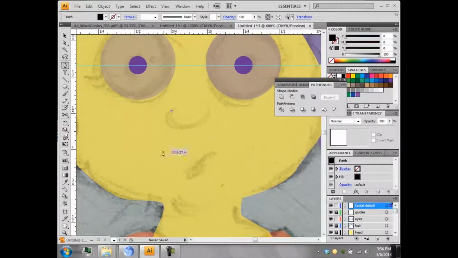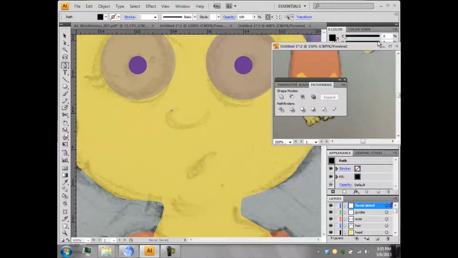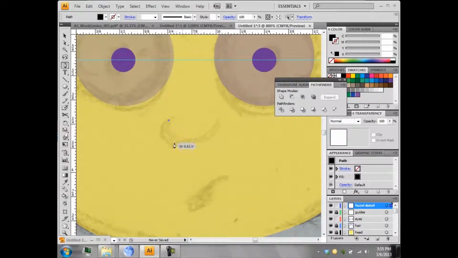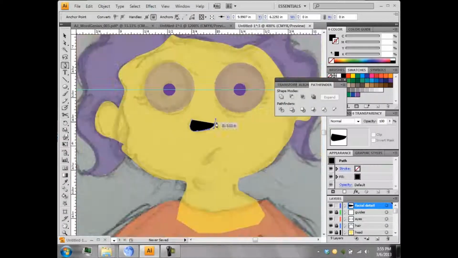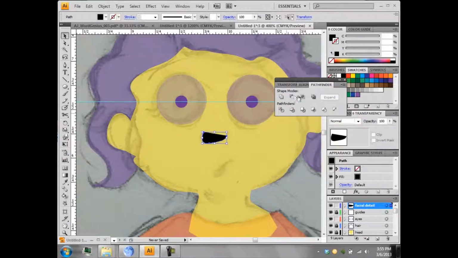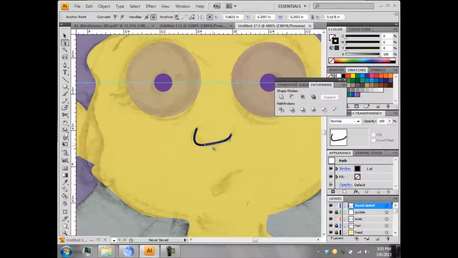And another shortcut, because the bottom portion of my screen is cut off: if you press X, it allows you to switch between whatever's active, so either the strokes or the fill. So that's what I'm using to switch between. Normally, with everything else I created fills, but for the nose, it doesn't exactly make sense to have a fill. So I'll select it, and then you can press Shift X. Okay, so that's the hotkey. If you press Shift X, it allows you to change it between a fill and a stroke.